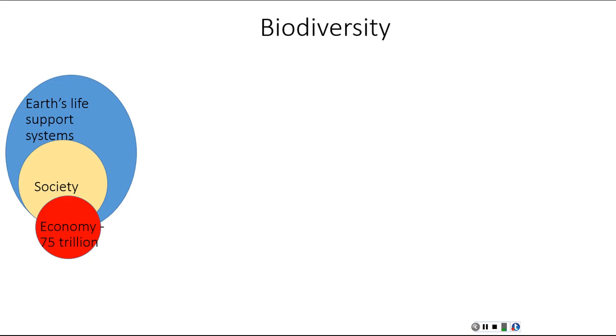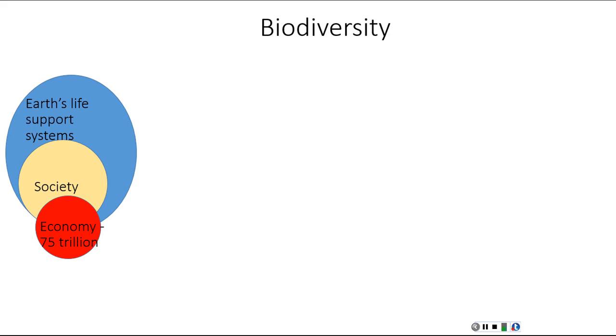So what is biodiversity? Biodiversity is one of those three basic principles that we covered: reliance on solar energy, the cycling of nutrients, and then also biodiversity. If we look over to the side, those Earth's life support systems, those inputs and outputs, directly affect the natural capital that we talked about before. And with that, there is an impact to environmental issues that are related to society and those cultural worldviews.